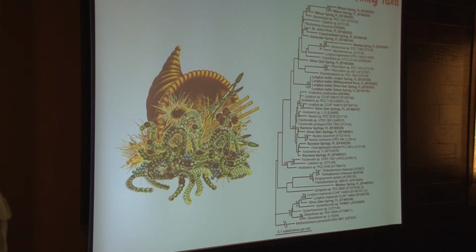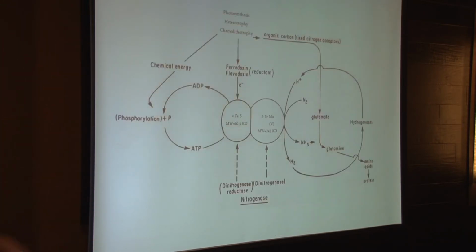It's not because there aren't enough nitrogen fixers around, and this will look very familiar to John. This is just a NifH tree showing you all the different taxa that have the nitrogen fixing gene. They're everywhere, and there's lots of them around. But the thing that needs to be taken into consideration is the biochemistry and physiology of nitrogen fixation. Now, if you're going to make the argument on N to P ratios, and if you put enough P in, you'll fix enough N, this looks pretty good.